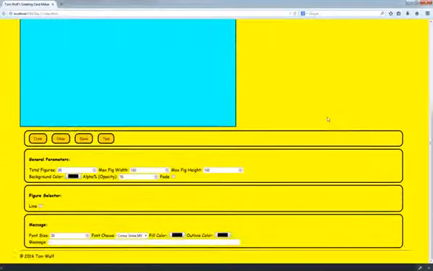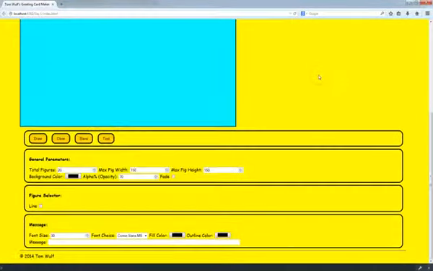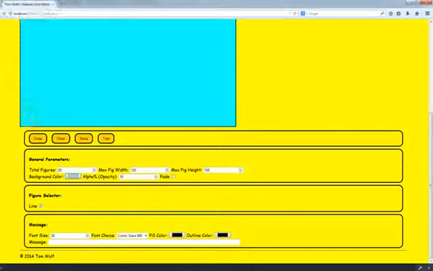And you can see that this is a simplified version of the app that I showed you in the intro video, because we're going to build it. So all I have enabled right now are the lines. So if I click here and set the line, I'm going to get 20 lines. Before that, if I want to do the background color, I can do that. Let me go ahead and pick a sort of, how about a light gray there? Hit OK. And then if I click clear, it'll set the background to that color.